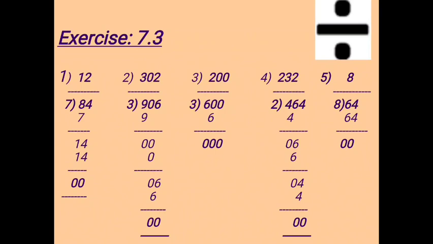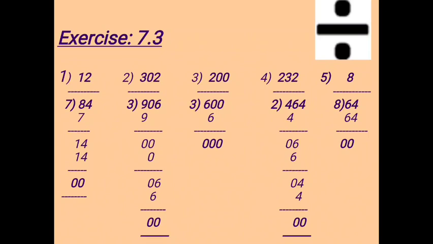So as you all know, first we have to see 7 ones are tables. So 7 ones are 7 because 8 is greater than 7. So first we are going to do 7 ones are 7. So write here 7. Then you are going to subtract it. After subtracting, you will get 1. Then the next step is take down this 4. Then the number you will get is 14.